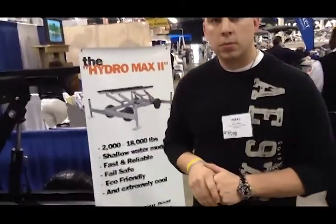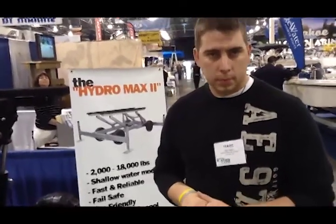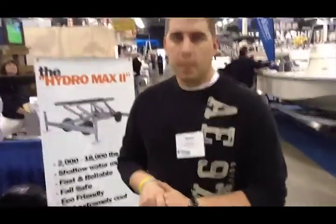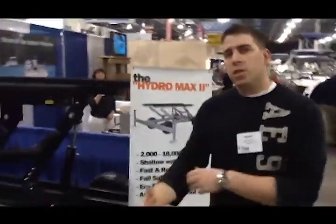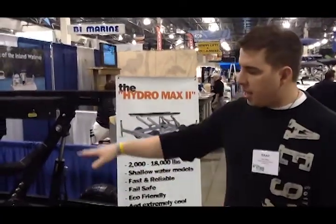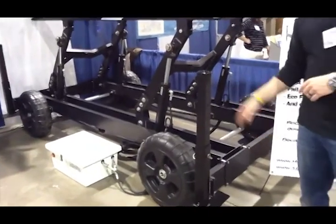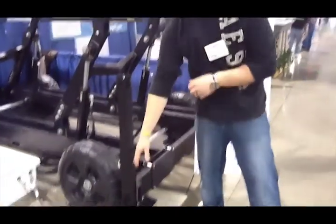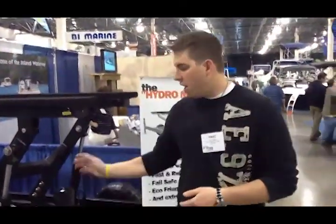So correct me if I'm wrong — if I've got a 20 to 24 foot boat on this lift, I can take it down to the lake, put it in the water, and pull the lift out? The wheels on this lift are for installation purposes only. Once we get it to your location, we take it off our trailer, push it down to the lake, and once we roll it in, the wheels act as a flotation device for just a few minutes — they are hollow. Once we get it down there, the beams are a standard 120 inches wide. At that point, wherever you want it, we pull the pins and drop the legs down. If you have enough water, leave the wheels on; if not, pull the pins on those wheels, pull them out, and you're all set.